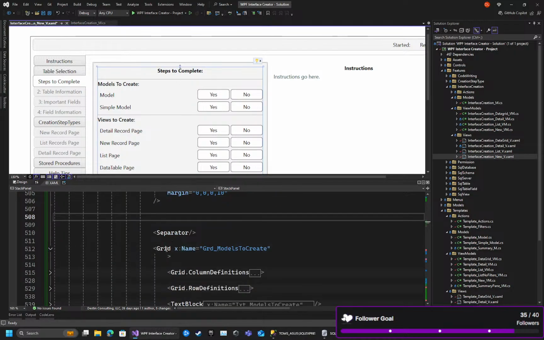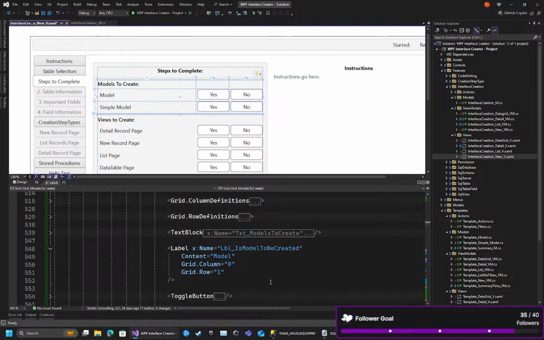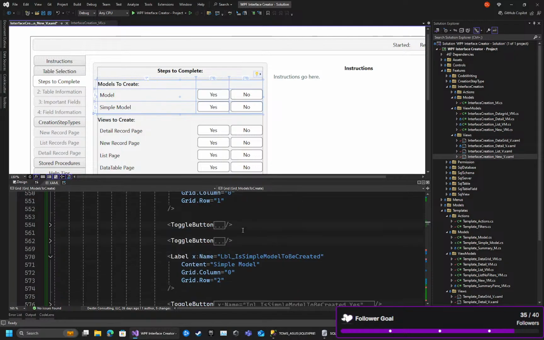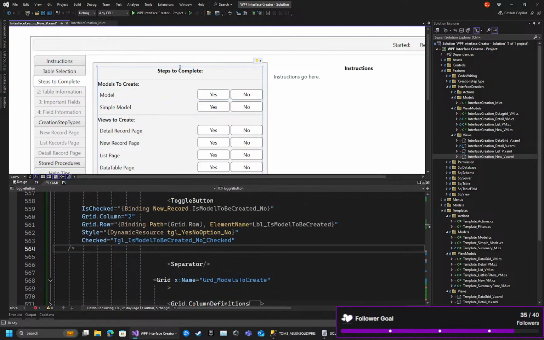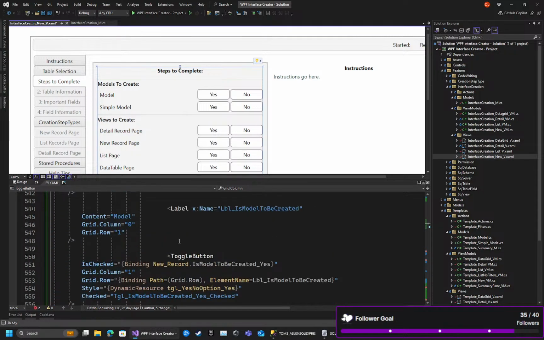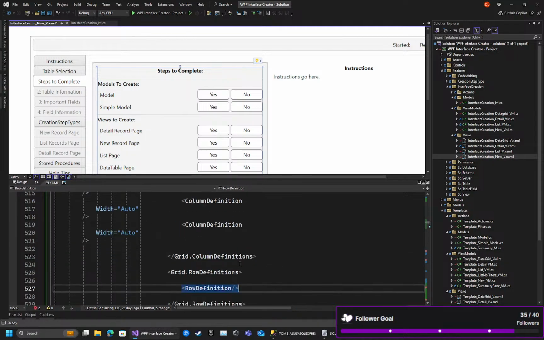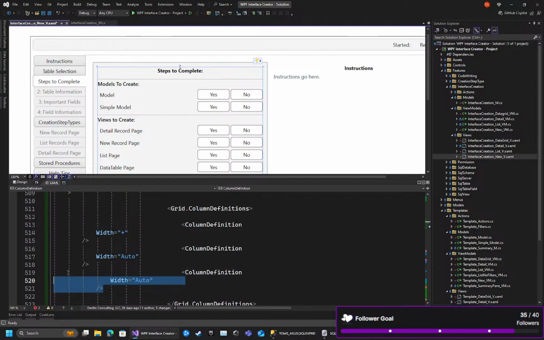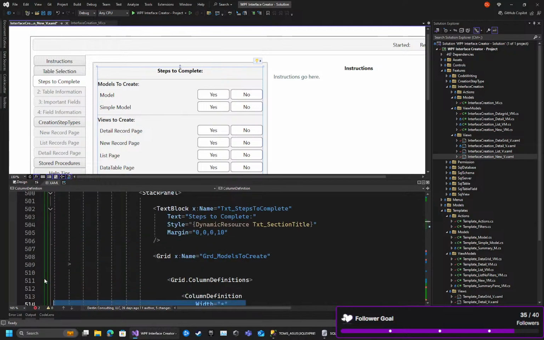And I think I'm going to copy the structure of this grid here. I'll just end up losing its name. So we'll grab models, label, toggle, toggle. Yep, just like that. Perfect. And we'll put that here. And I'll come back and change these things. But we have toggle, toggle, label, text, grid, row definitions. Essentially, we only need one row for now. But we have column definitions. And if you can't tell, I'm a bit OCD, so I've got to keep that stuff under control.